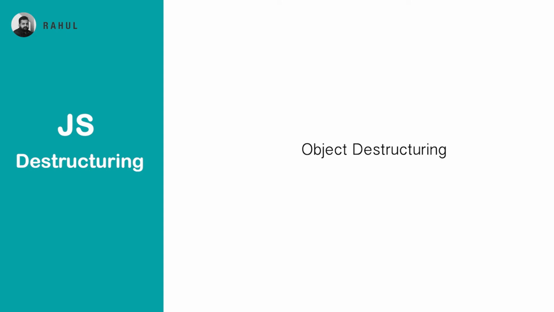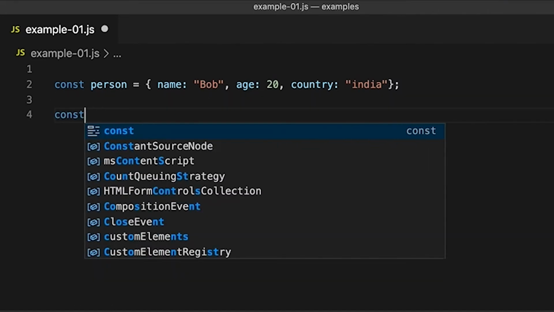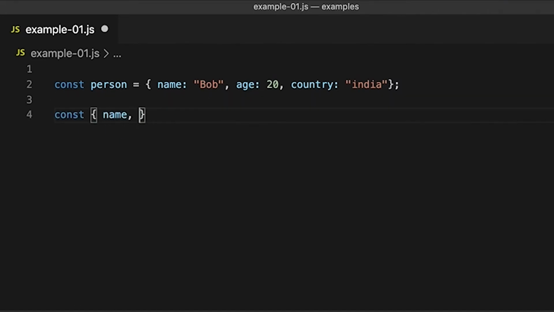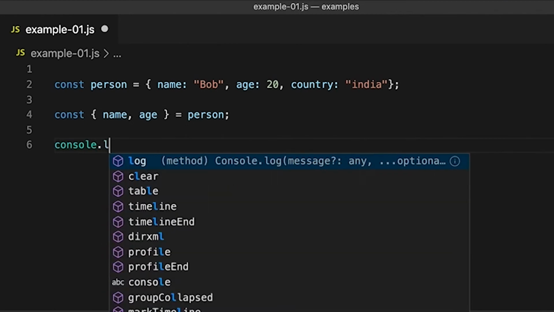Now let's see what object destructuring is. Like array destructuring, we can unpack the keys from objects. Here I have an object with some keys and I'm extracting the values from the object to variables with the same name as the keys.